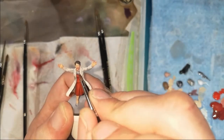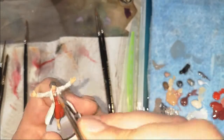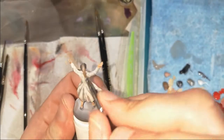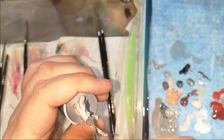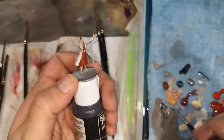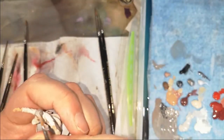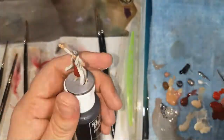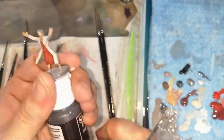I've just literally done three metal colours here on the buttons and her little clasp — dark, mid and highlight. Didn't even wash it, didn't need to. The details are so small — it's covering a little bit less each time, and you've got the shadow there already, so no need for a wash. I'm basically lightly dry-brushing a lighter grey — still got a little bit of browny grey in it — so it's not 100% dry brush because I'm not using a dedicated dry-brush; it's a normal brush very lightly catching the edges.